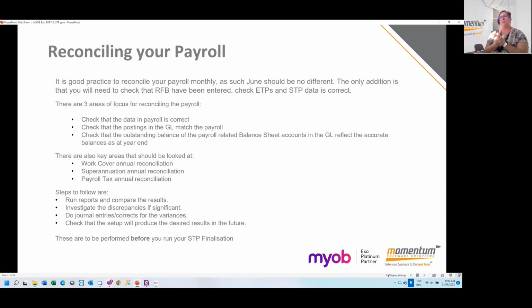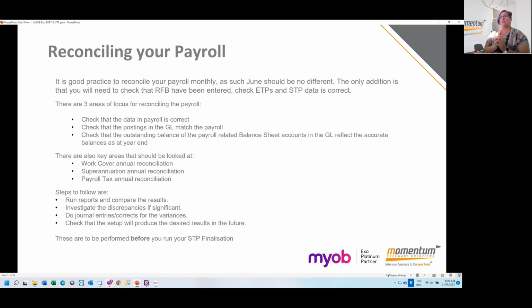The other thing that you need to be doing is making sure that what is actually going across to the general ledger is actually correct and your GL accounts that you've been using for payroll aren't getting impacted by any other direct postings along the way that will confuse what is really truly payroll and what is something that's been misposted.